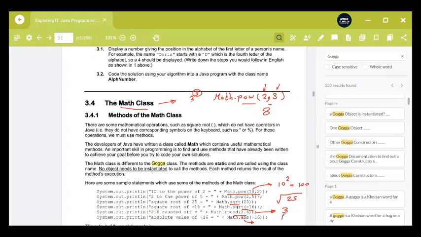Absolute in mathematics looks like this. If you take the absolute of a number, it will just remove the negative sign and return 16 to you. I would like you to write this line, this line, this line, and this line. Only four lines of those, just to make sure that this sticks in your brain.